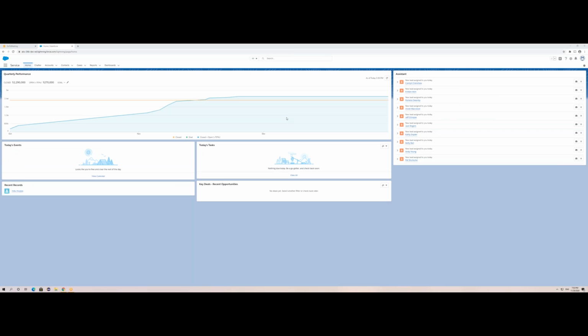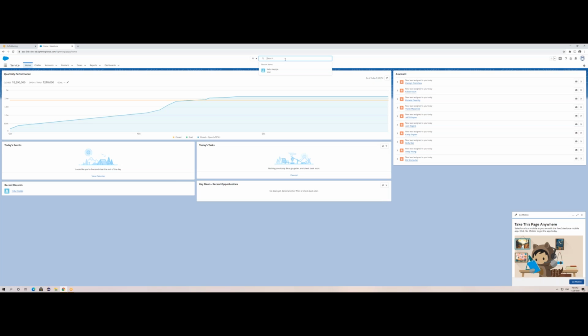Okay. The moment I go to any application, this is how it looks. For example, now I know that there is one record called customer, called Indu, but I don't know in which object it is. So for that, what I can do is in the search bar on the top, at the center of the screen, there is one small search bar, right? That search bar is called global search. Can you search for Indu over there? Just type Indu and click enter. Don't select anything.